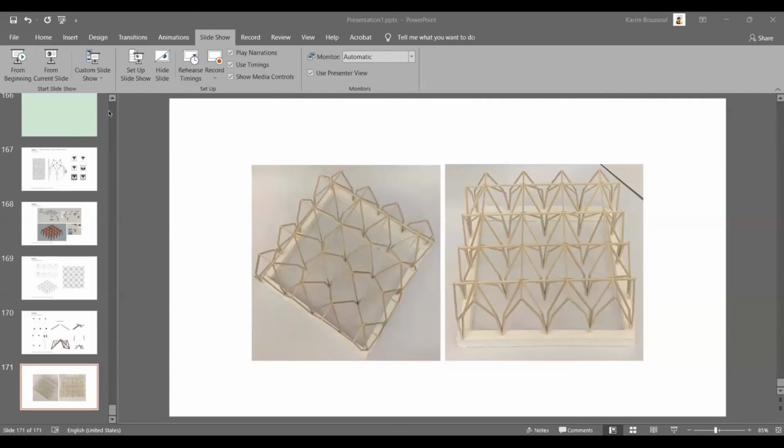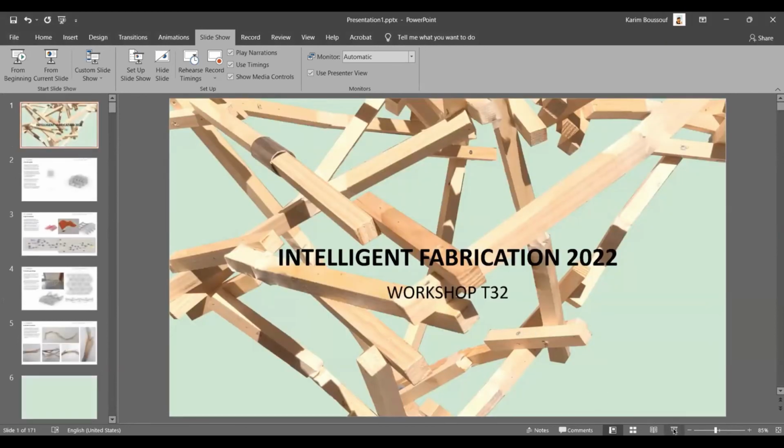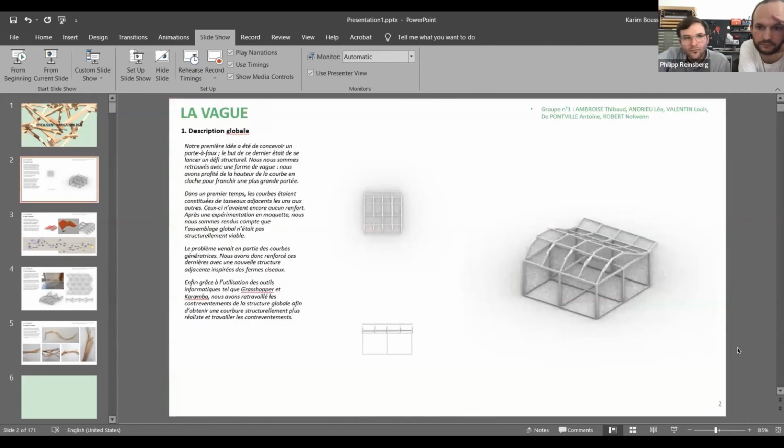So the students were asked, just for you to know, to build a roof of 5 by 5 meters, so not too much. They have different figures which they can start from. There's one which is reciprocal structures, one which is 3D trusses, aggregated space, so it's like sequential beams, and physical structures. They have 5-6 figures to start with, and that's where they then come up with variations of it.